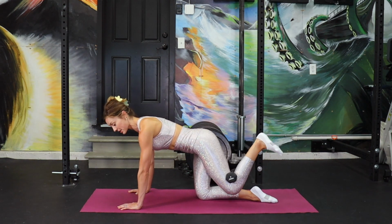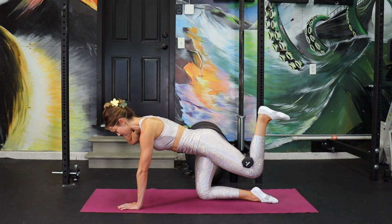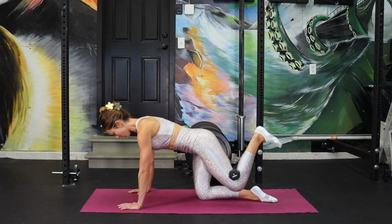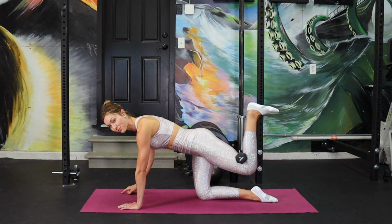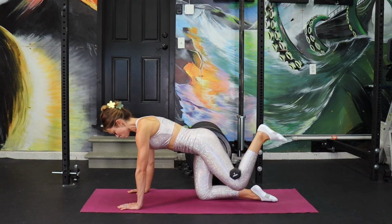The reason I like the flexed foot is it keeps my alignment really in check. I feel like I'm able to almost stomp on the ceiling. If my toe is pointed, sometimes I get that little bucking through my upper body. All right, lift and hold, exhale. Little down, exhale. I want you to push your hips forward as you're driving your foot up to the ceiling. It's gonna get a really, really good deep contraction in the back of the glute. That's what we want. Good.